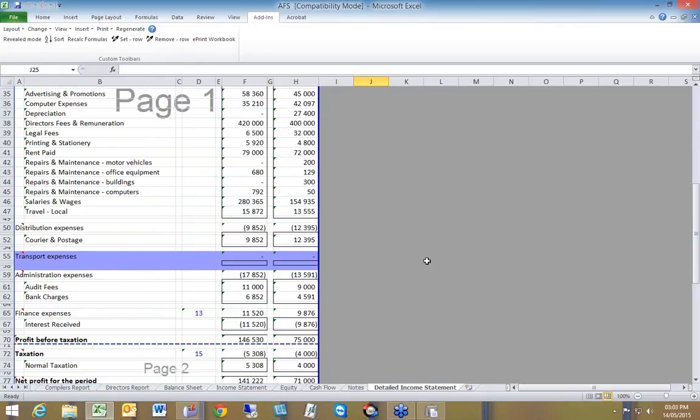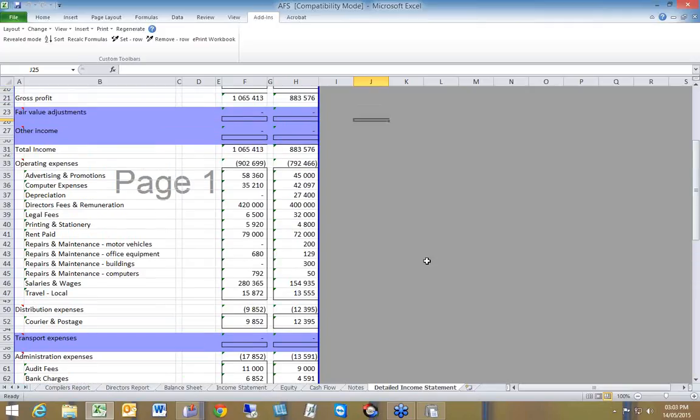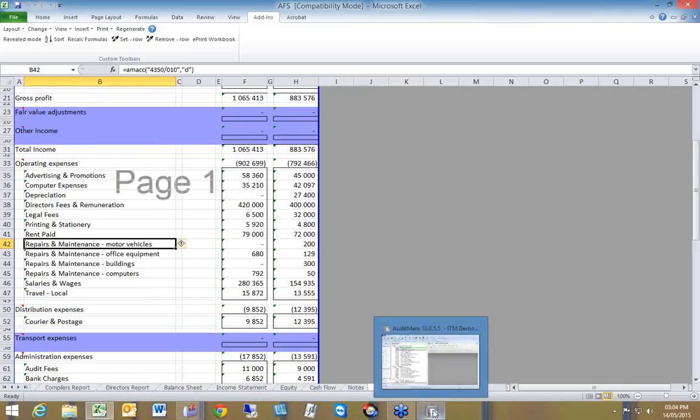Okay, let's have a little look at this detailed income statement before we get to the notes. And in our detailed income statement, you'll notice on this particular trial balance, here we had this section with all the repairs and maintenance. We have 4 repairs and maintenance accounts, and they're all itemized. Now, it often happens that one would rather have a summarized version of that. So just a one-liner, repairs and maintenance. How do we do that? Well, we do that inside AuditMate. So we go back into AuditMate.